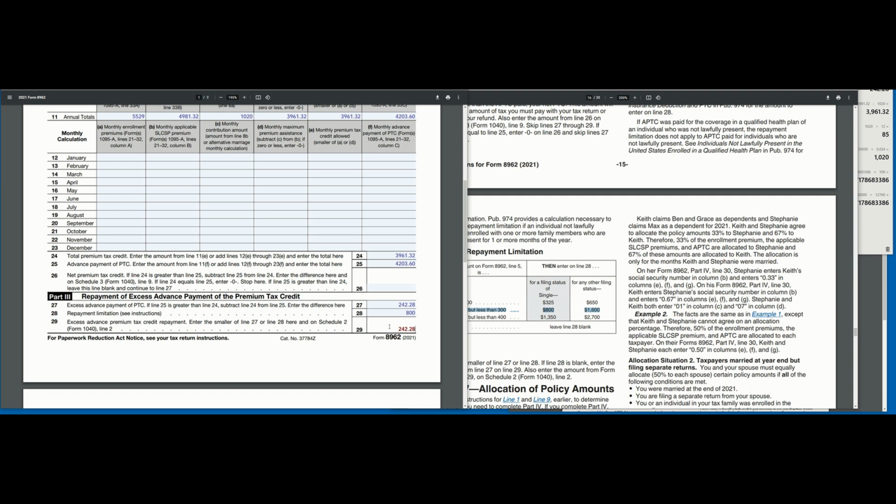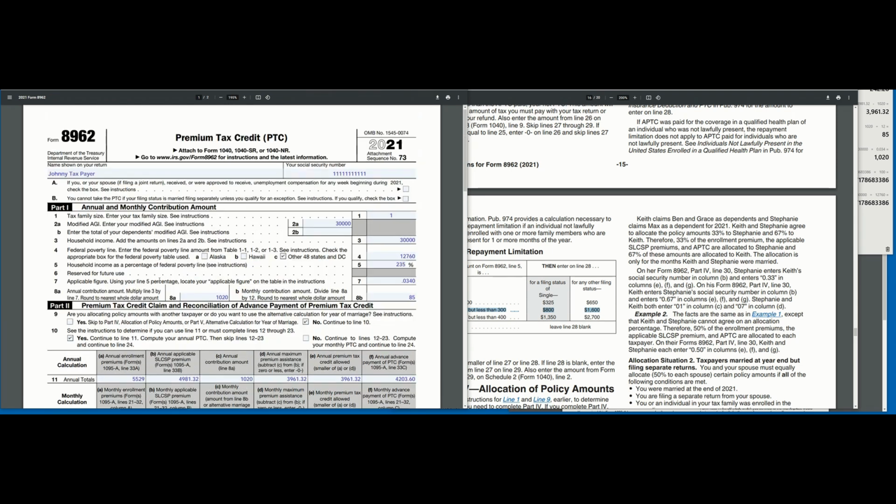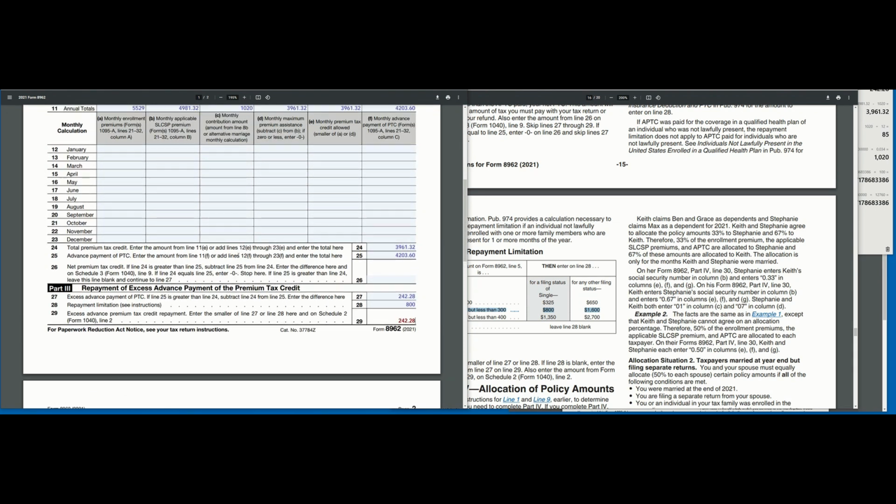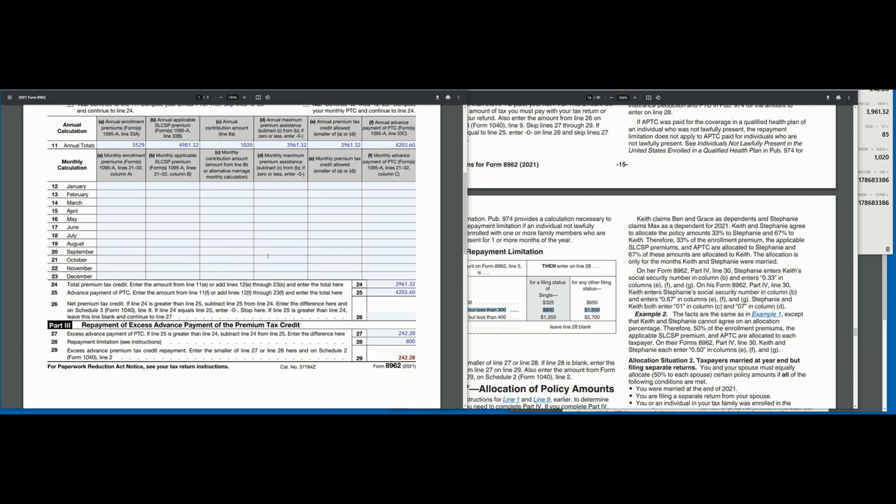It does kind of hurt a little bit more when you have to pay it back at the end of the year, instead of me putting maybe my income at a higher amount, maybe at $32,000, and then I put my income at $30,000, and then they maybe have to pay me back $242. So that's how you fill out that 8962 form. I hope that helps you out. In this case, I had to pay some money back, so it's not too much, luckily, but still kind of sucks. All right, so that is how you fill out Form 8962.